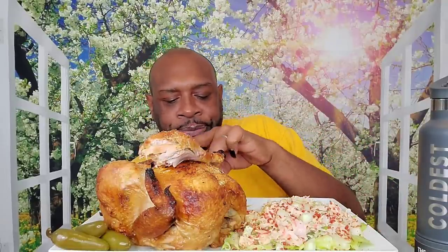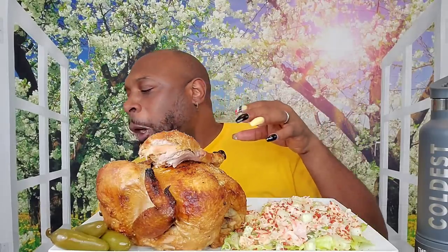Y'all, these birds good. I always get the lemon pepper one. So they can already be done started, you know, giving it more seasoning instead of just the rotisserie. And then come home and do what I do.